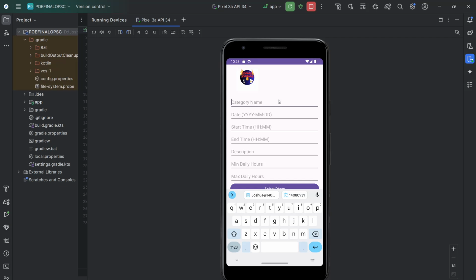Let's just add a few more. Let's say reading 2 or reading 1, doesn't matter. Date: I'm going to put this outside of June. Let's say 1. Start time 12. Tab. Let's put it at, there we go. Description: read a book. So we're going to say 1 hour to at least 6.